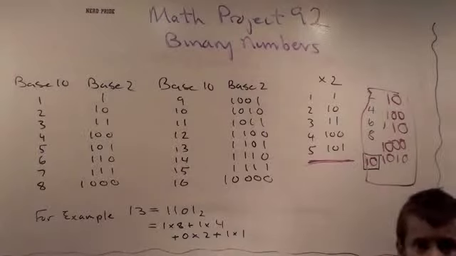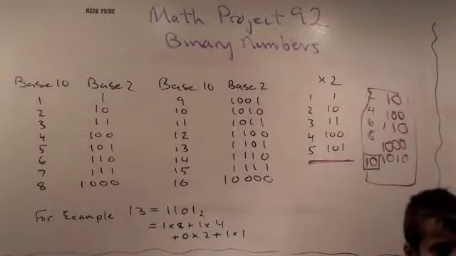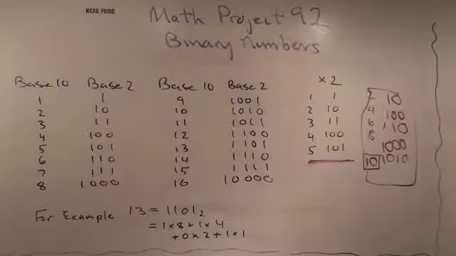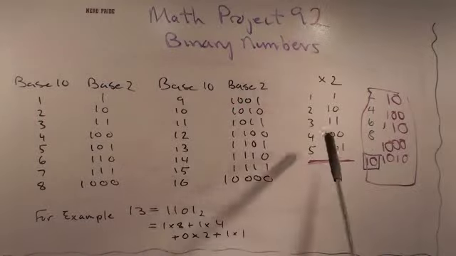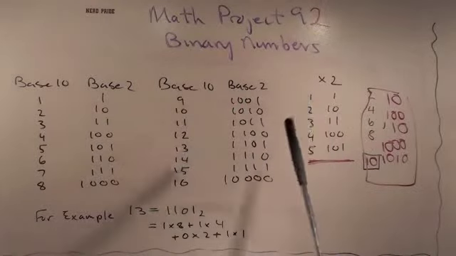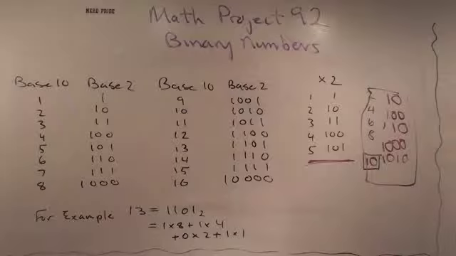What does that remind you of in regular numbers? Times 10. It's the same as adding a 0. Multiplying by 2 in binary is very similar to multiplying by 10 in base 10. And you know what the funny thing is? What's the symbol for 2 in binary? 1, 0. What's the symbol for 10 in base 10? 10. Also 1, 0. So when you multiply by 2, all you're doing is adding a 0. Well, that's pretty neat. I wonder what happens when you multiply by 4.